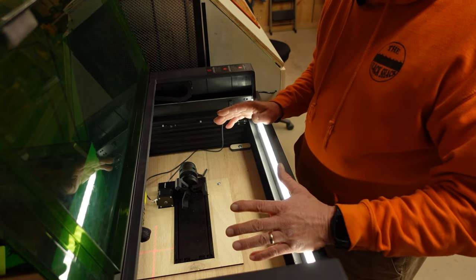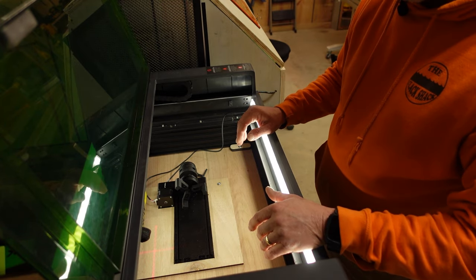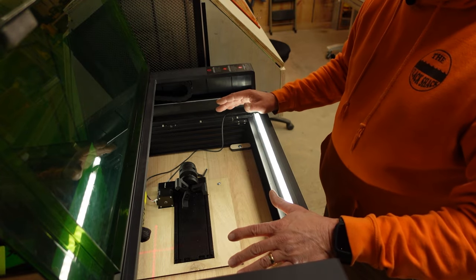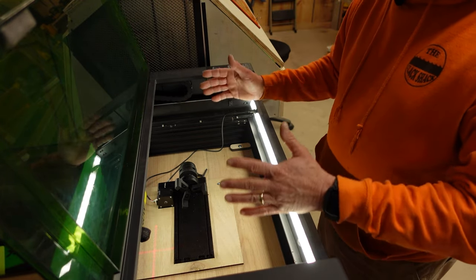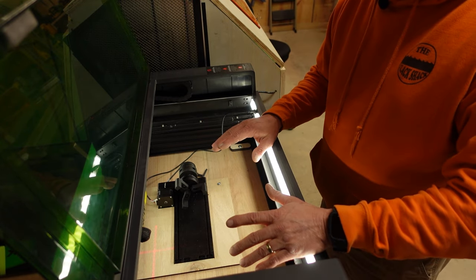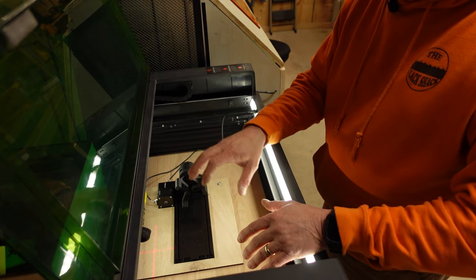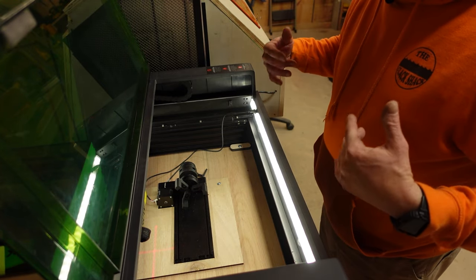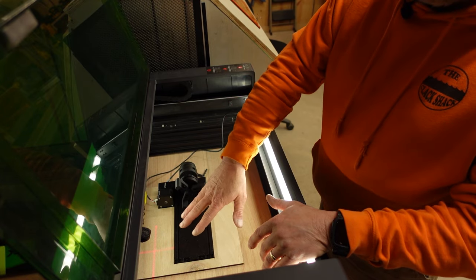That is key when doing tumblers, guys, especially with this machine. The speeds that this thing runs, if you don't secure everything, it's gonna move, okay? Because we're talking 500 millimeters a second with this big module slinging back and forth. It creates some movement. So the crumb tray completely went out for me, and with tumblers, it works great.